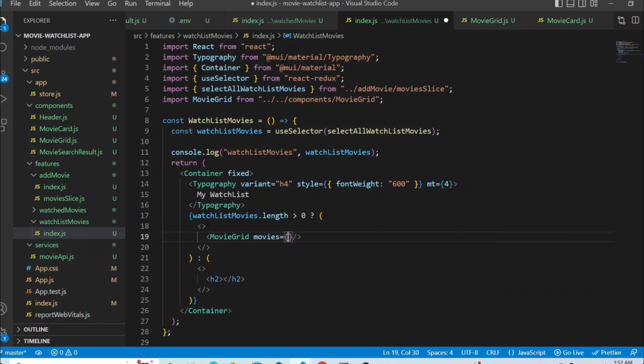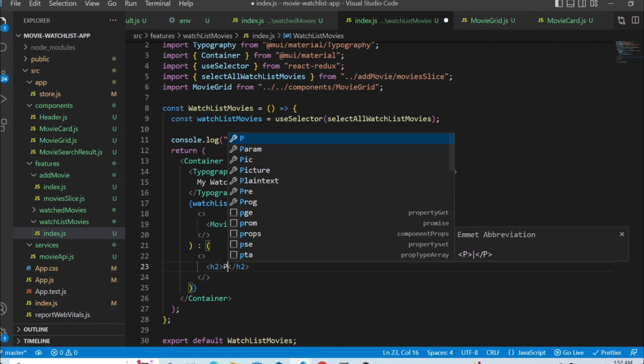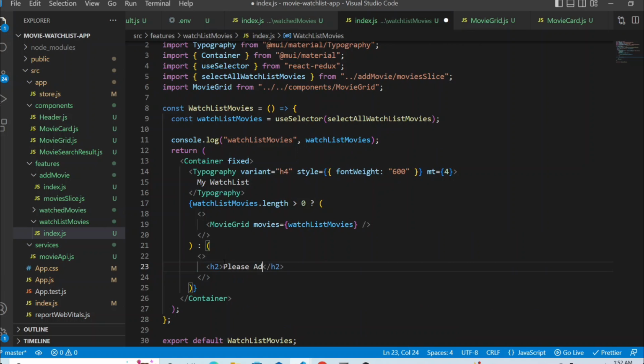We can pass here movies. So we have to pass this watchlist movies, and here we can give message like please add movie. Later we are going to have a component for this message as well. So for now just give a message like please add movie.